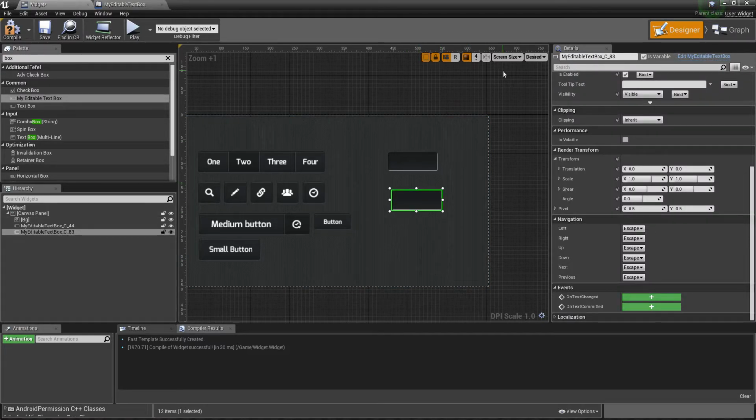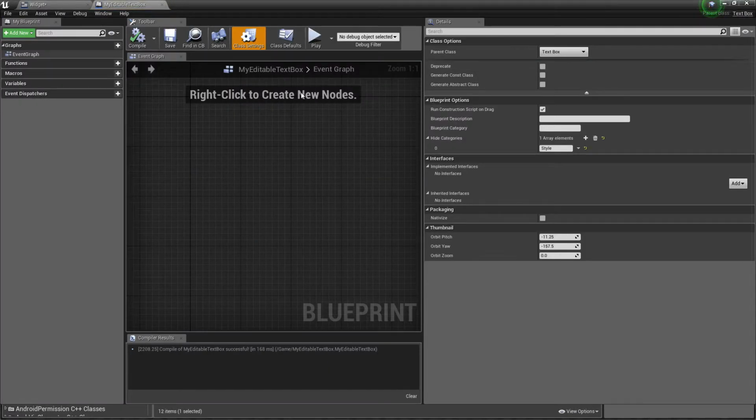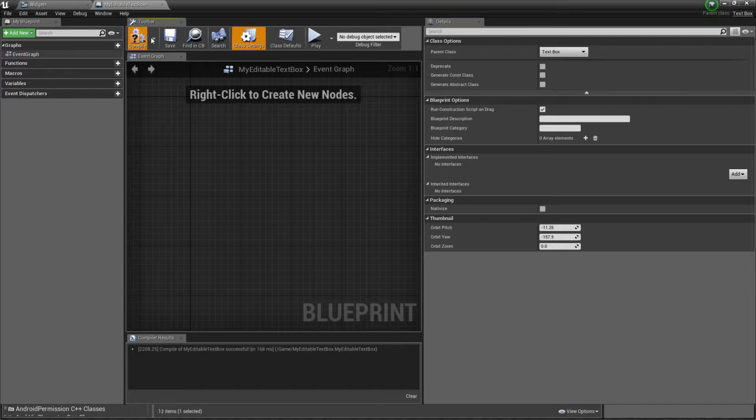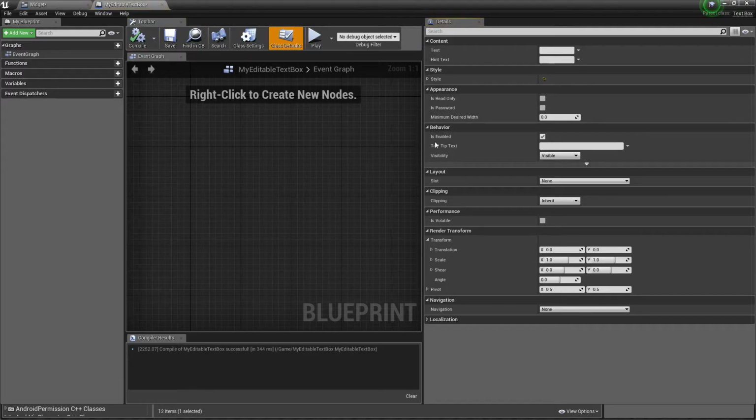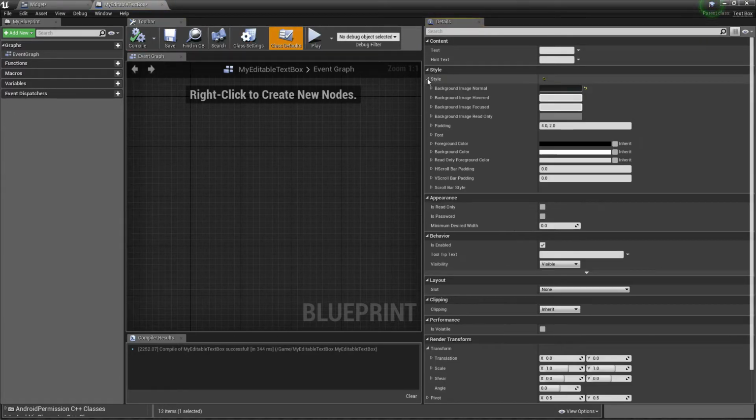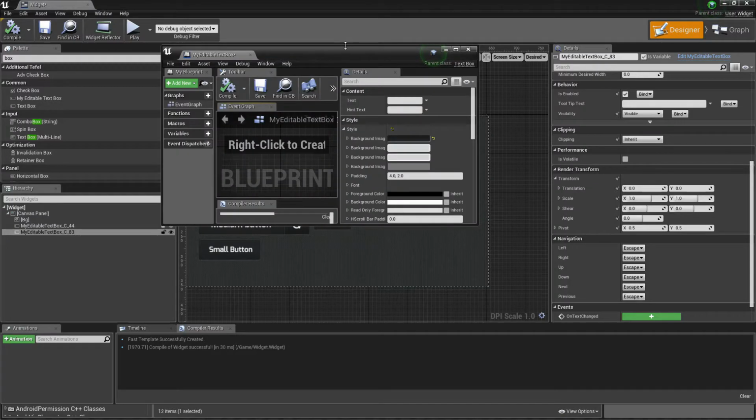But there is one problem with this also, because whenever you want to define your style, you can of course do this in the parent class, but to do it, you need to unhide the category. So you need to remove this from here. First of all, you need to go back to the defaults and you need to change the style. And to avoid this behavior, you can just extend this from another class. And that's, I think, the best solution in my case.